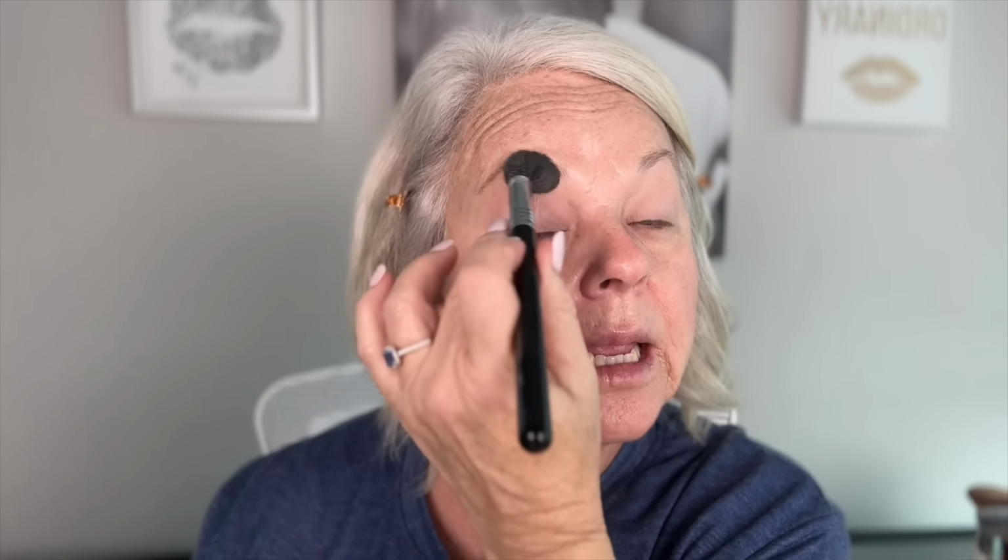The next step in my eyeshadow routine is that I am putting some setting powder on my eyelids. I use the Prism Libre by Givenchy. It is my Holy Grail. Remember, I am using Holy Grail products today. Why do I do this? Because it makes the eyeshadow application go on smooth, and we want smooth, ladies.